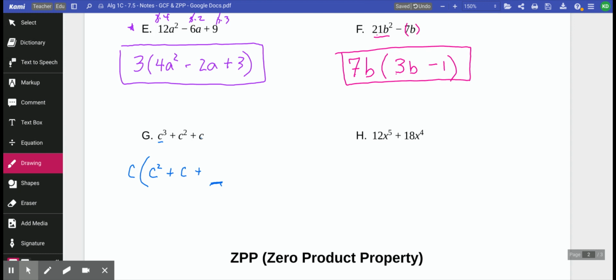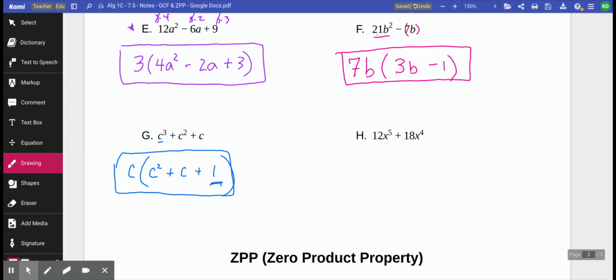C times what makes C? Well, it has to be our placeholder 1, okay? So there is going to be a 1 there. That's going to be the one term that ends up being a number, just because we took out the C, but it needs something to multiply by. So C times 1 makes C. So that's a tricky one right there.